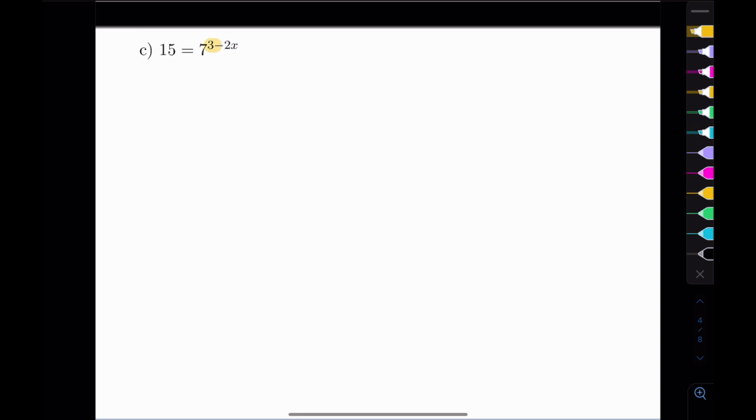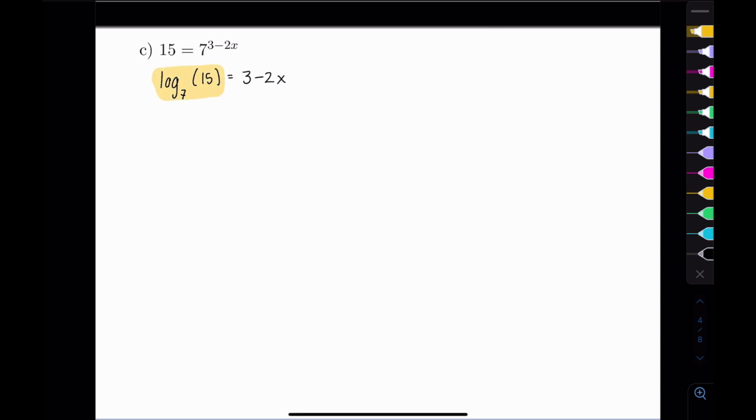One thing we could do, because it's got the x value in that exponent spot, I could take natural log of both sides to bring the exponent down. The other thing that I think is a little bit simpler is I need to get that exponent down. I can't write this as the same base. Let's put this in log form. So when we do that, our base is 7, our answer is 15, and our exponent is 3 minus 2x. And this log base 7 of 15 is just a number.